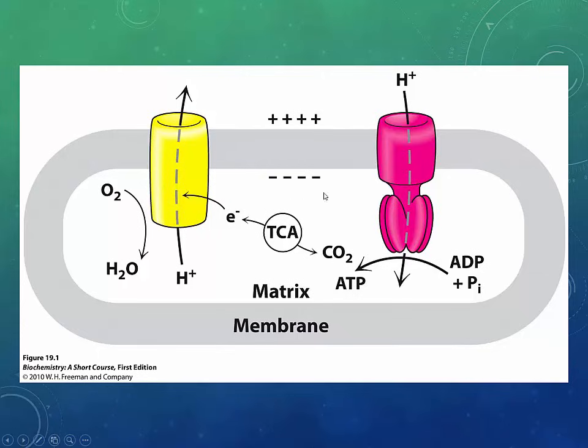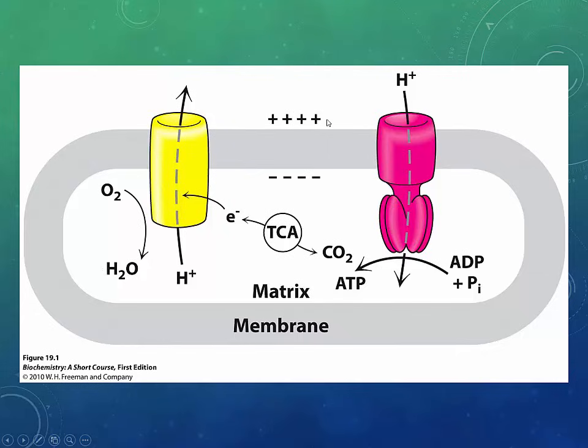And so we can see we have our voltage differential here, as well as a chemical differential. So we have an electrochemical gradient being formed between the inner membrane space, the outer membrane is not shown, and the matrix. Oxygen is required to be an electron acceptor. It will become water in the process.